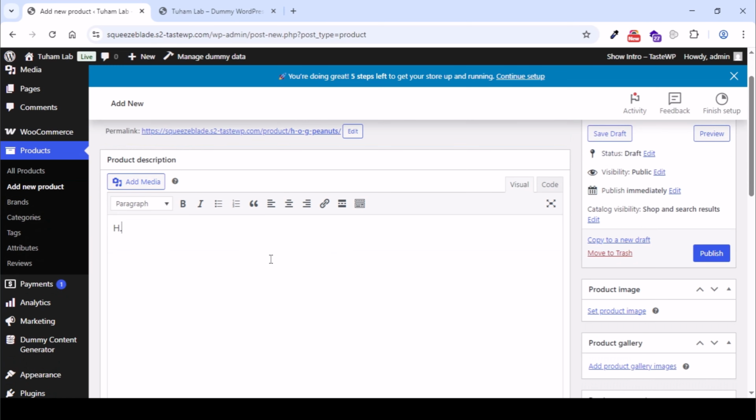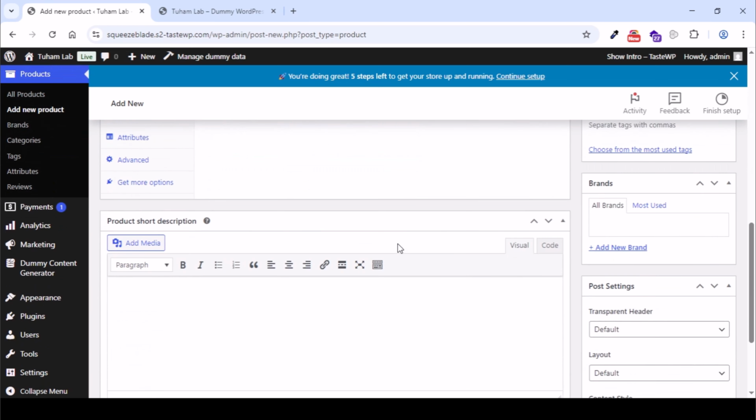So I can say HOG peanut, the milky crunchy peanut made of high quality ingredients and blah blah blah. If you have other information that you want to put, you can put it in this product description. So this is actually for the longer description.